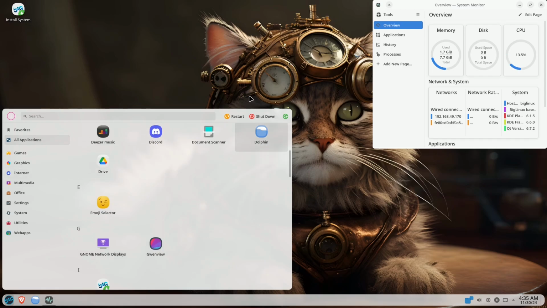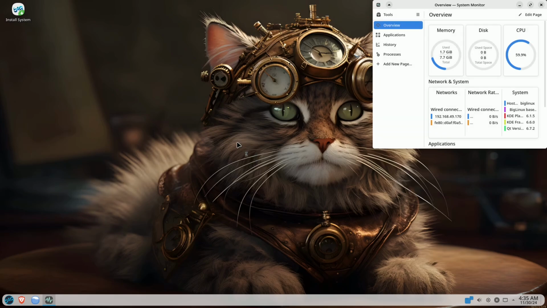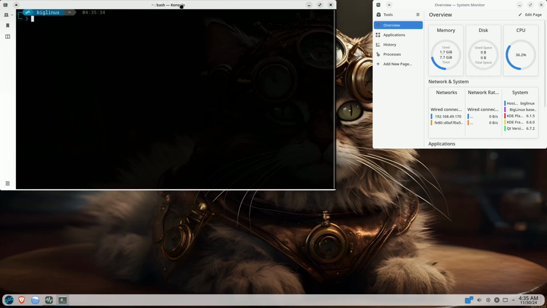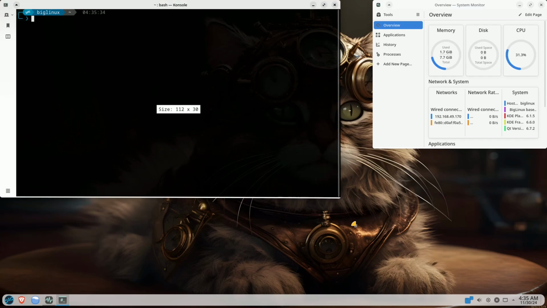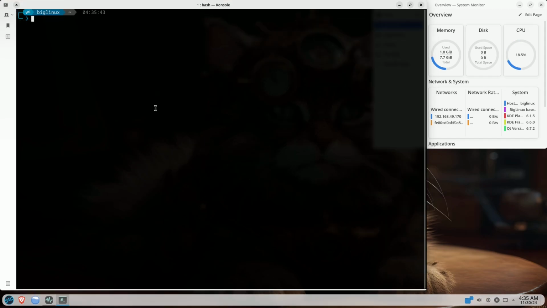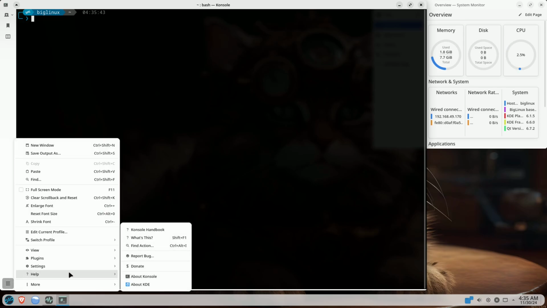And these are all the applications which we already saw. So I'm going to open the terminal first. Let's find the console. Let's type in some commands to get some distro information. And also the console or the terminal is a bit customized. So the work is done better in BigLinux. If you're trying to install this distribution, do all the research, and if you're satisfied with every piece of information, then go with the installation, or else you can try alternative distributions, because we have a lot of distributions available in the Linux market.